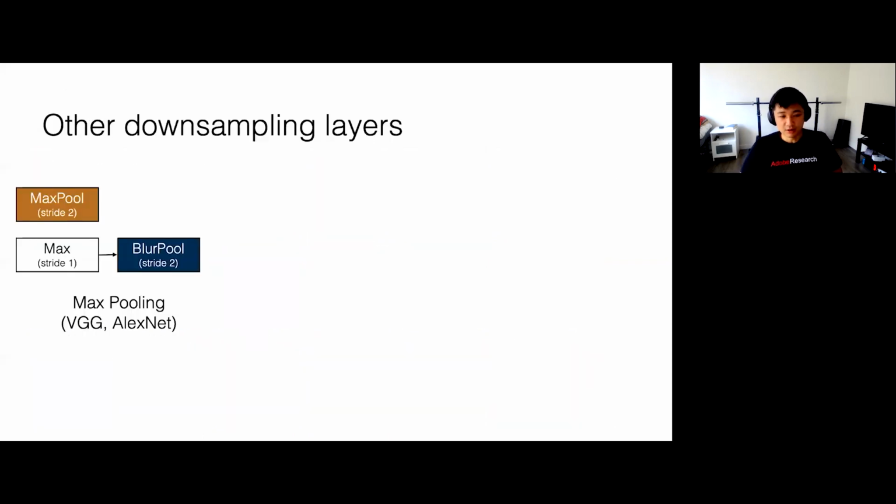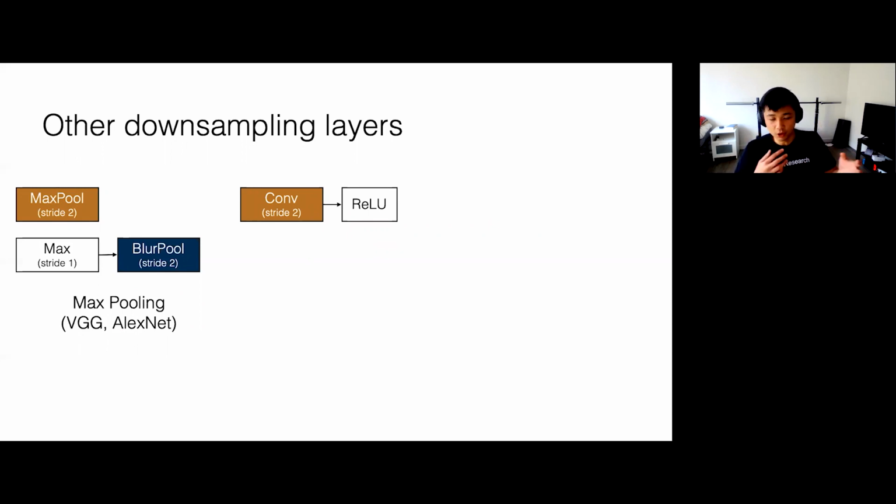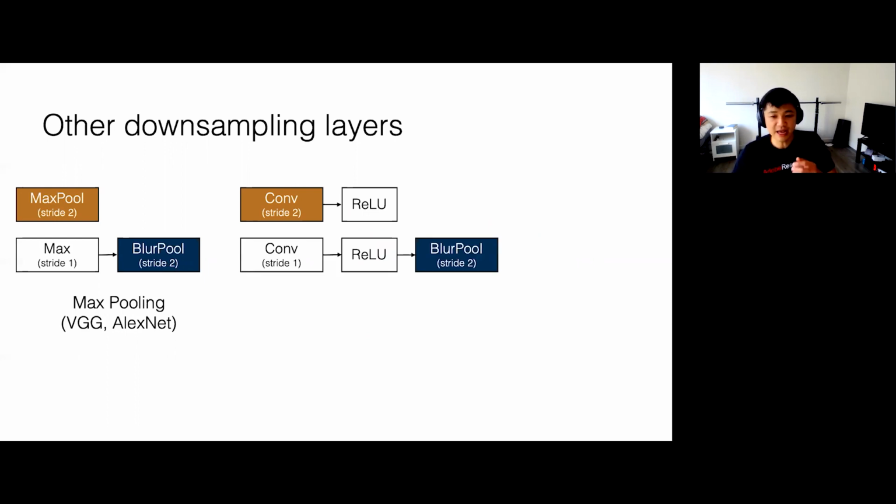Okay, now I've used max pooling as an example, but you might know that max pooling is actually going out of style in some sense. For example, strided convolution is a way that many networks do downsampling now. But the cool thing is that all the problems and actually the fix hold between the max pooling and convolution operation, right? So we can take convolution, stride 2, which is also aliased, but we can fix it by making it stride 1 instead, and then adding our blur pool layer after that. And that means we can just anti-alias ResNet instead of VGG or AlexNet.